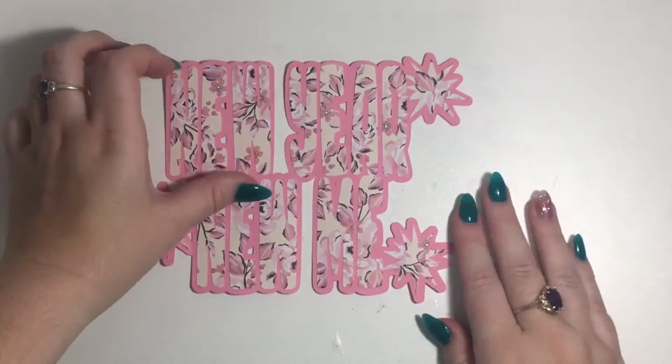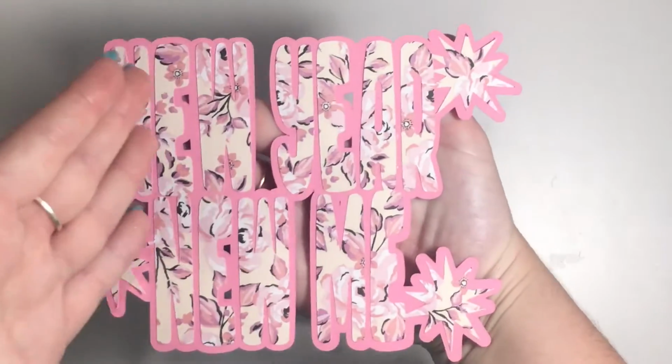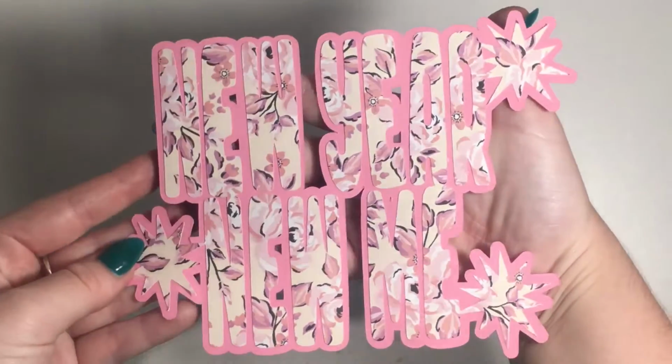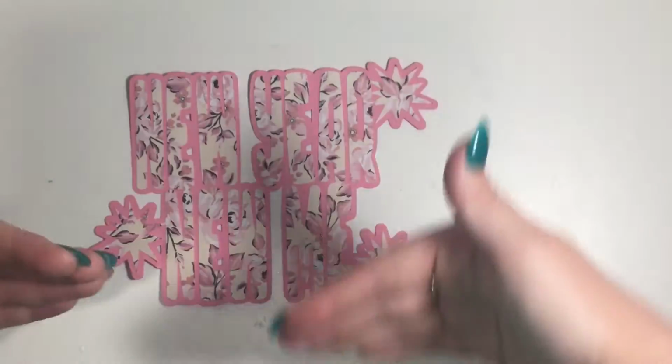So the first one here is a New Year, New Me word piece. It's a singular piece like this, which comes with the background and then the layering one, so New Year, New Me, and it's got these cute little starbursts. I've printed it in this size because with SVGs, you can print them whatever size you want.